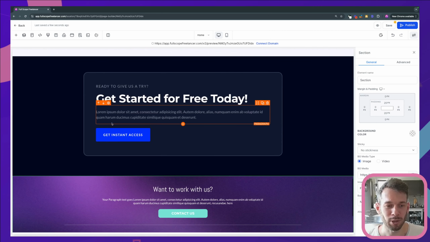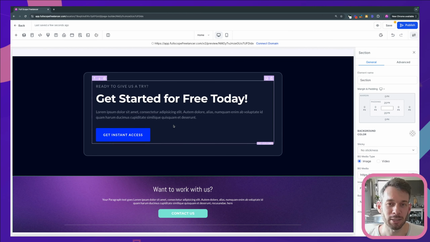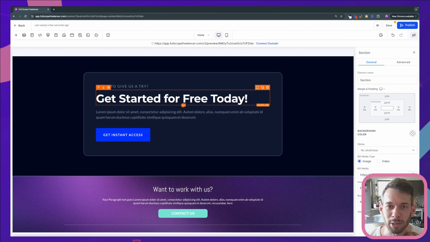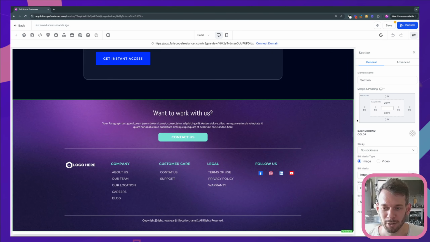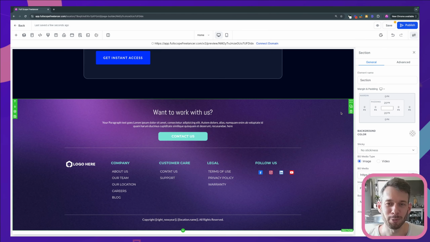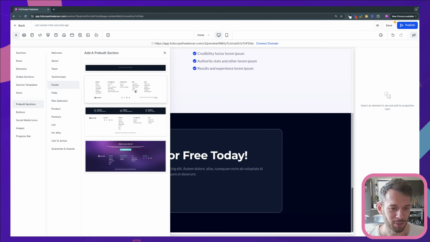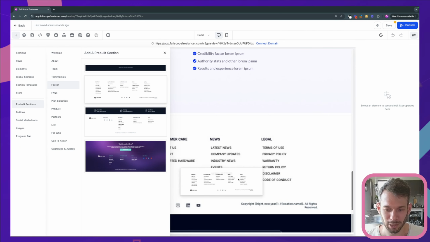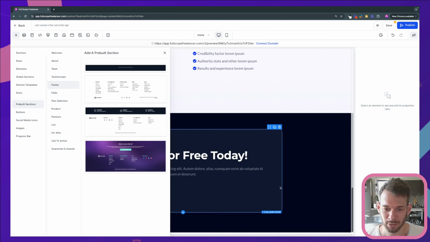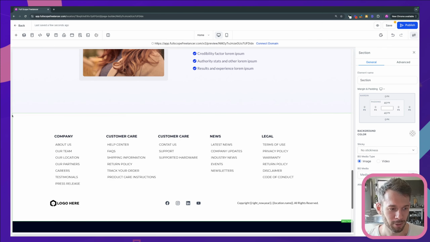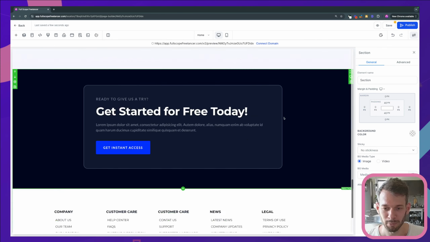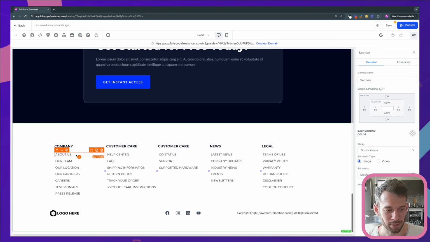You can have a big fat call to action or maybe a sign up form here for grabbing email addresses, having a newsletter, stuff like that. And then here at the bottom, actually, you know what? This purple really does stick out a little too much. Let's get rid of that, and I'm going to come back and use maybe this normal white footer. Oops, can I drag it to the bottom here? Let's rearrange that with the arrow. Boom.